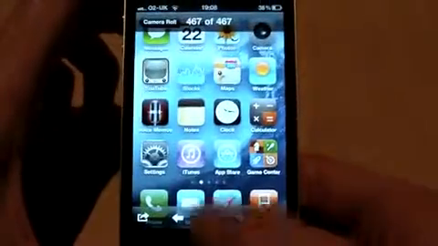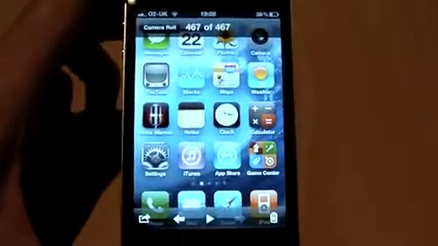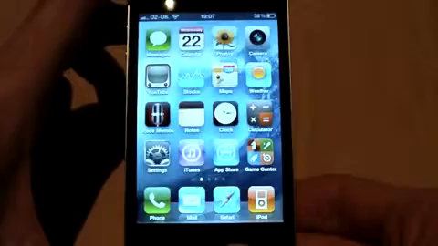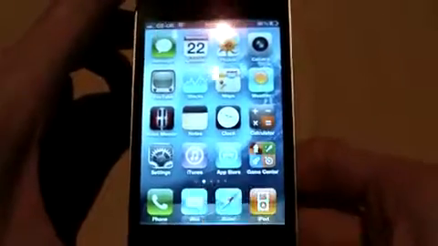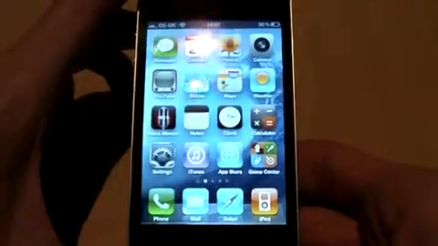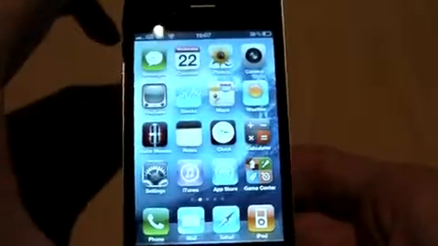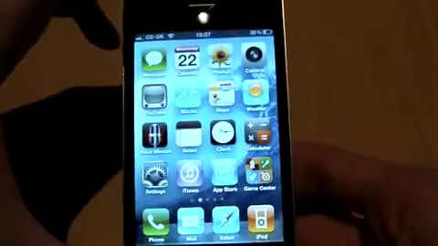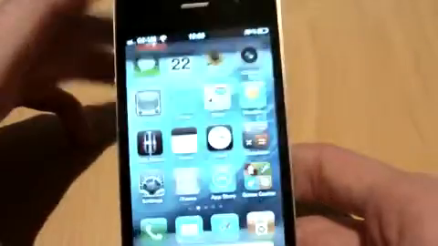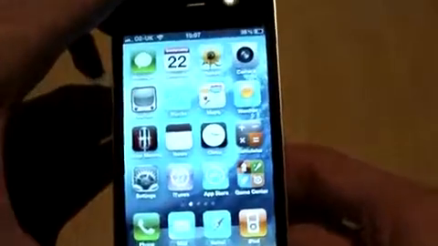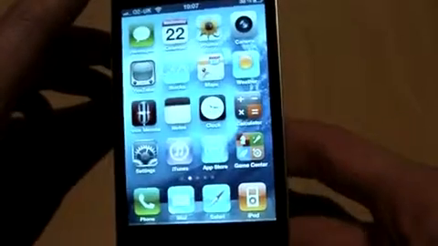So when you sync your iPhone back to the Mac, you can sync that picture back to your Mac or PC and do with it what you will. So that's just how to take pictures of the screen. As I said, don't hold the sleep/wake button at the top for too long, otherwise you'll get the screen which says slide to power off the phone. So just hold it for about a second and then press the home button, and that will take a picture of the screen.